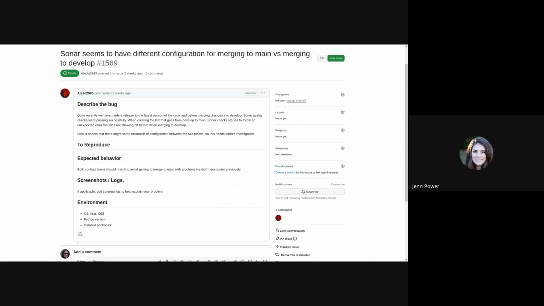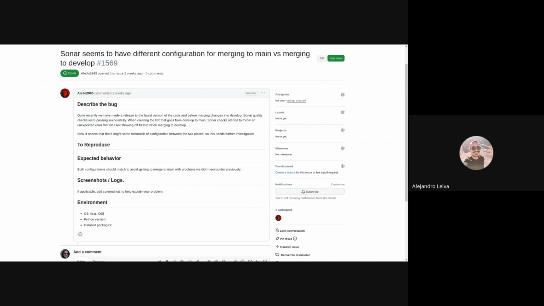I actually don't even see a main branch being tracked for Compliance Trestle. I didn't realize there's even a code quality check when getting merged to main. From my perspective, I don't see why there should be, because all of it's checked before it goes into develop anyway. Exactly. That's kind of weird.